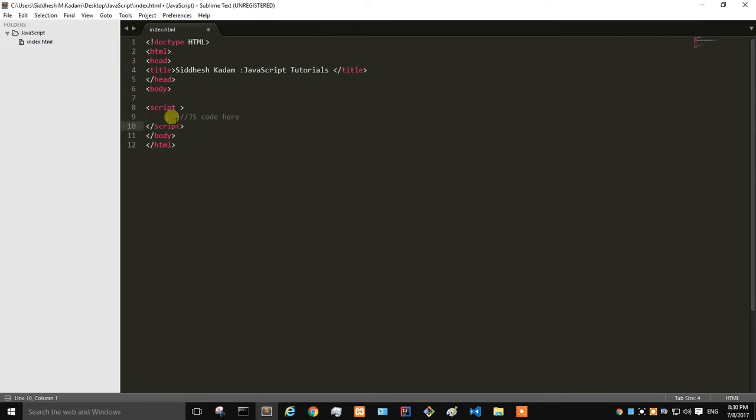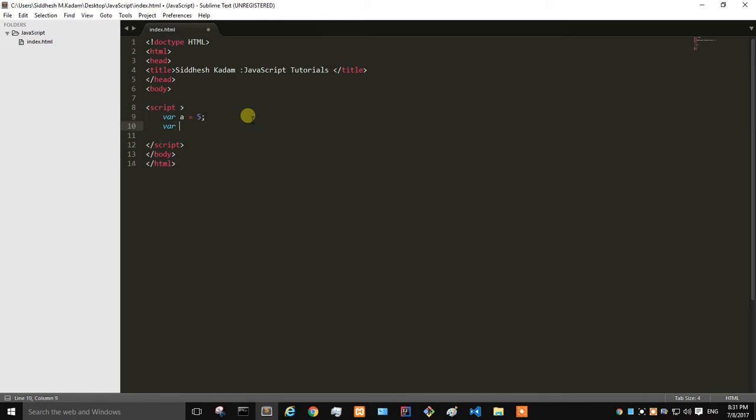So how to declare a variable in JavaScript. Declaring a variable in JavaScript is very easy. You just write var a and your variable is declared, and for assigning a value to a variable you write the equal to operator, and suppose I assign a value 5. Now remember, in JavaScript there are various data types. For example, a numeric data type is written without the quotes like this.